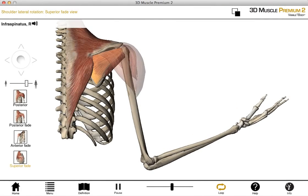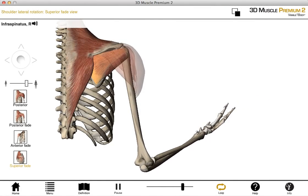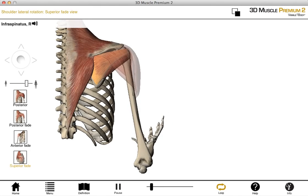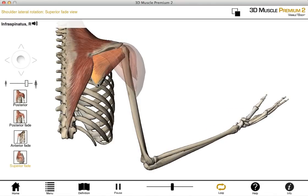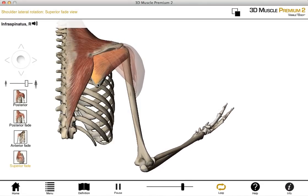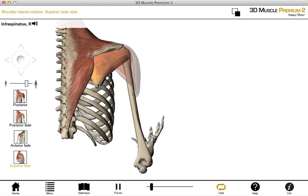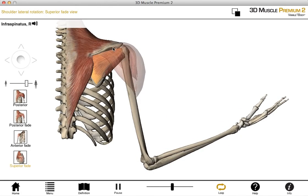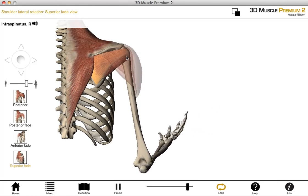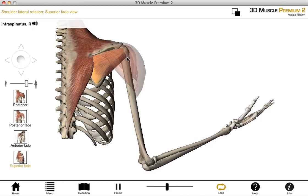In this video clip, I will be discussing the four rotator cuff muscles. These muscles are intrinsic shoulder muscles and they're involved in moving our glenohumeral joint. In this animation here, we can see some of the rotator cuff muscles producing lateral rotation of the glenohumeral joint. In addition to producing rotation of the joint, they also help to stabilize the glenohumeral joint. Their tendons merge in with the joint capsule and help to ensure that the head of the humerus stays within the glenoid fossa.